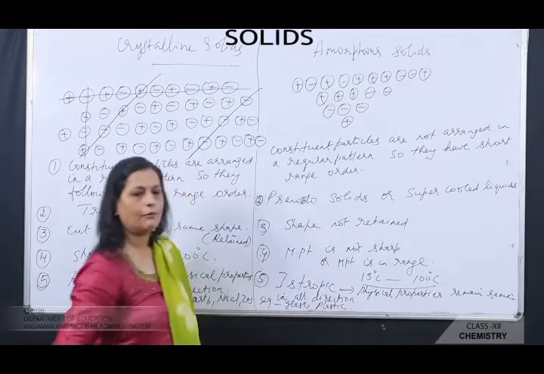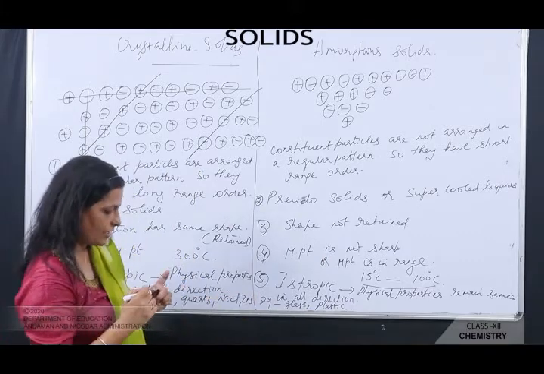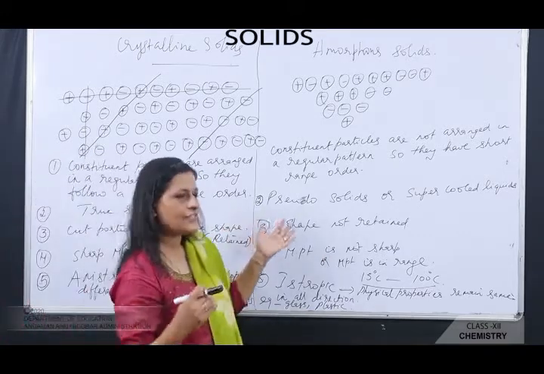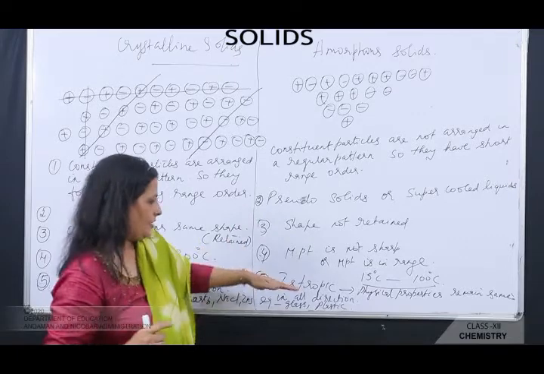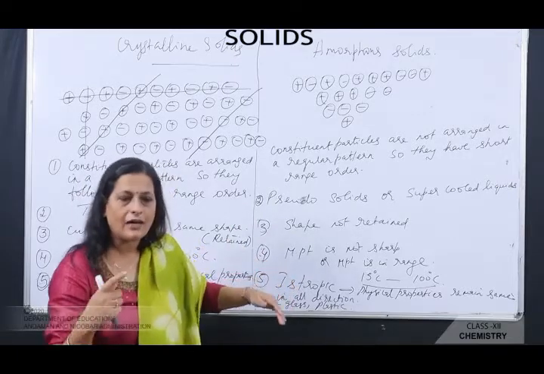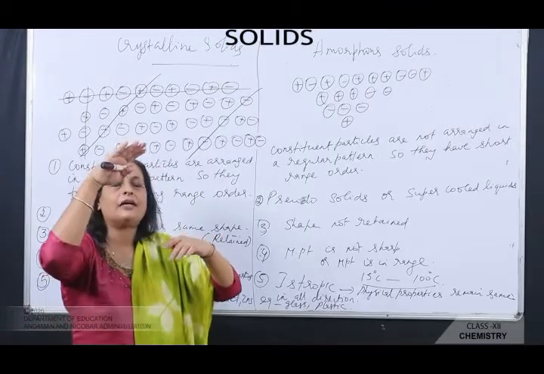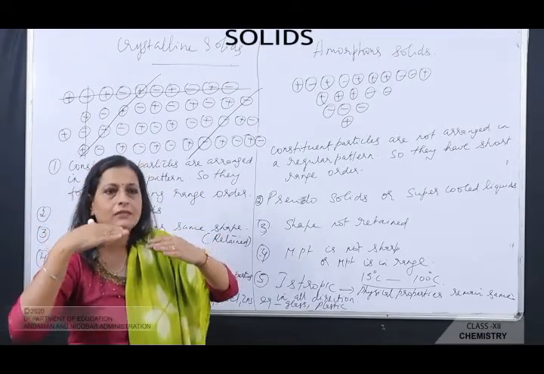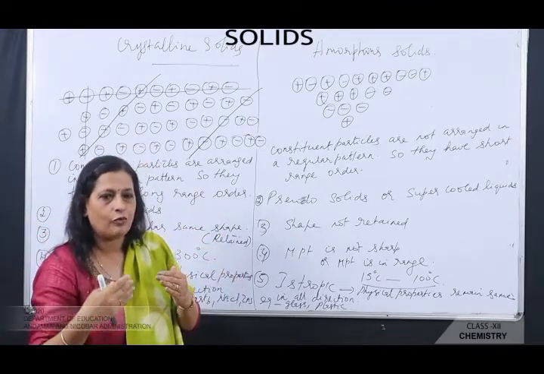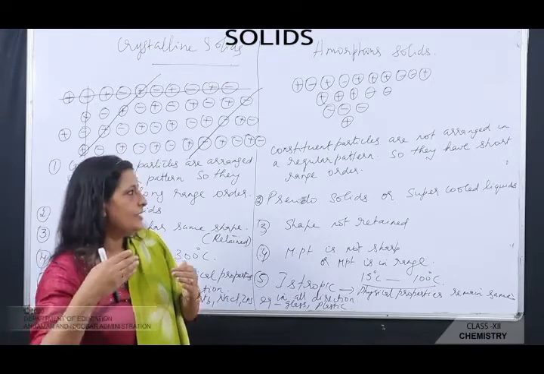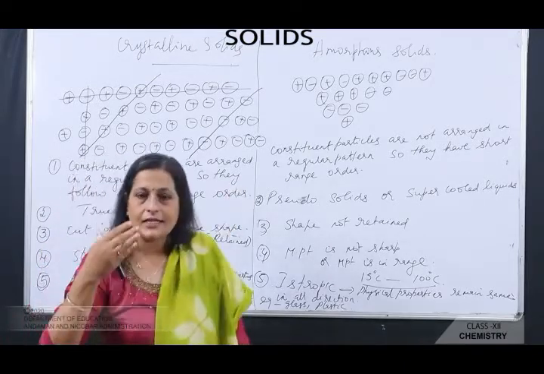All these are what? Amorphous solids. Glass is the best example, you see. At home you have seen your window panes and all. After a long period, what happens, you know? Glass at the top becomes thin and at the bottom becomes thick. Why do they become like that? It's due to what? Property of fluidity. Because amorphous solids have a tendency to flow.